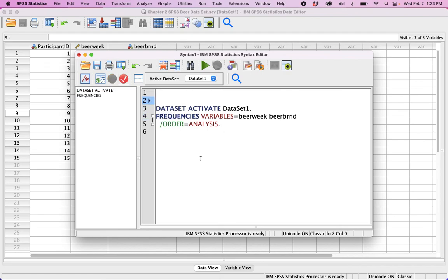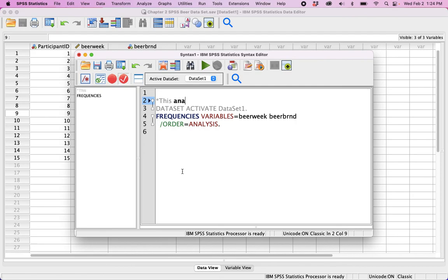Now, what I want you to do, and this is specified in the book on page 21, is add comments to our syntax. This can be helpful so that we understand what the syntax is doing for us. You should type an asterisk, basically this star sign, at the beginning, and that will make sure that SPSS knows that you're just adding a comment and it's not a command that SPSS can execute. You'll notice that when you do that, you get this gray text, and the gray text is not something that SPSS recognizes as a command.